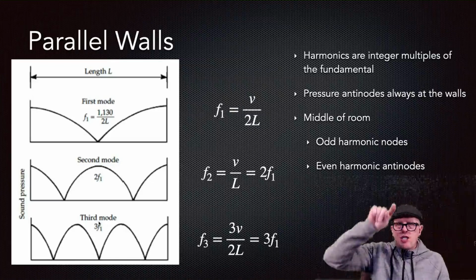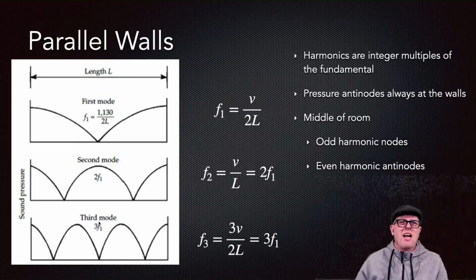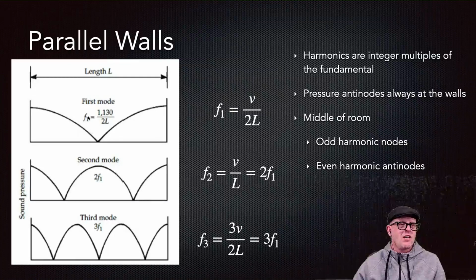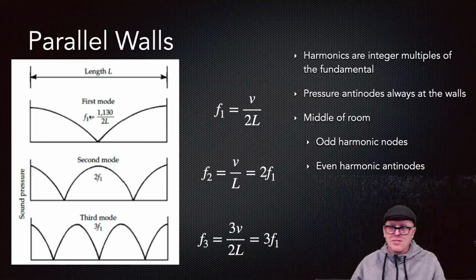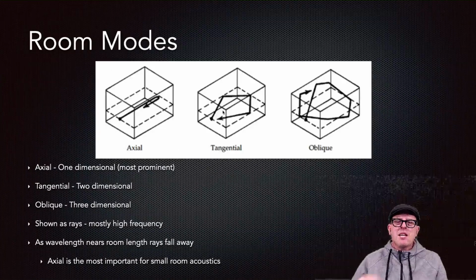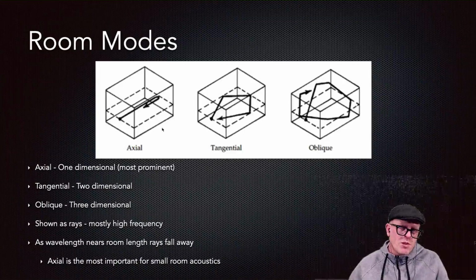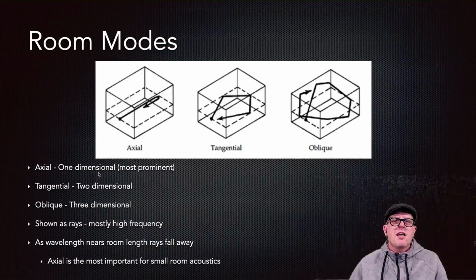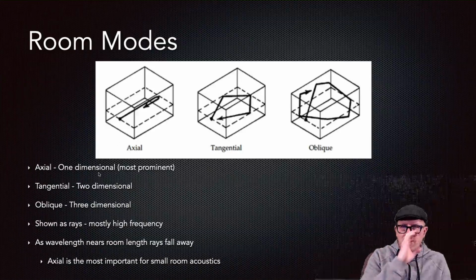Like that, there's a giant EQ notch out of that at 60 hertz if you're in a 10-foot room right there. It's wild. Okay, so let's keep talking about this. So we have other room modes. This is going to get a little more complicated, but don't stress out about this.